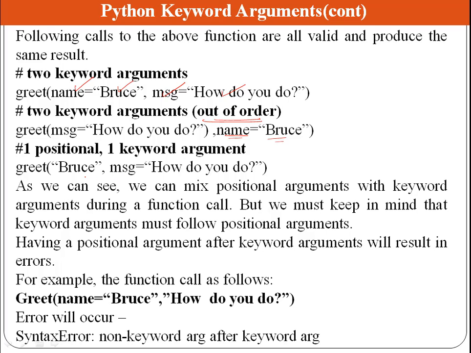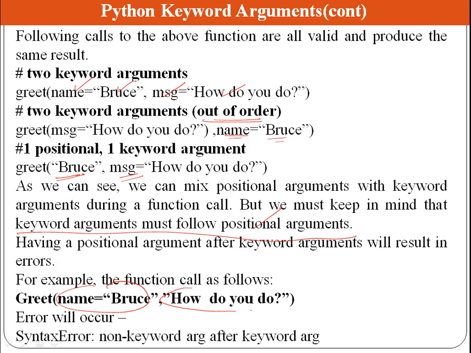As we can see, we can mix positional arguments with keyword arguments during the function call, but we must keep in mind that keyword arguments must follow positional arguments. This is important. Having a positional argument after a keyword argument will result in an error. You can see over here: this is a syntax error, non-keyword argument after keyword argument.